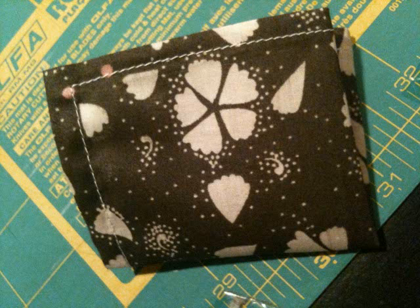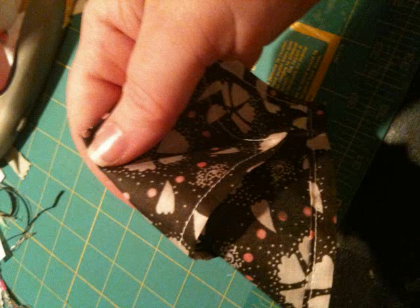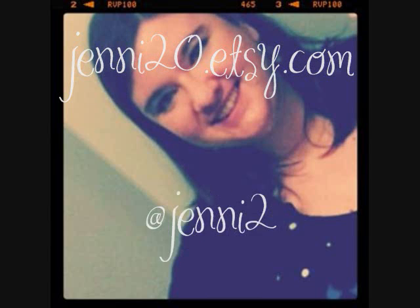Hopefully yours is a little more perfect than mine — I was sewing one-handed for this tutorial, but I think it turned out well. Even your sausage-y little fingers like mine can pick it up easily out of your handbag when you need it, hopefully only for happy tears. I packaged one up for my friend who has some crazy allergies — I just put it in a little glassine envelope and stuck it in a card with a sweet note saying I hope you'll use this only to dry happy tears, not sad ones. This is a really quick little project. You can use any fabric of your choice — 100% cotton is probably best, scrap fabric even better. You can find me at Jenny20.etsy.com and on Twitter to learn more about my crazy life.